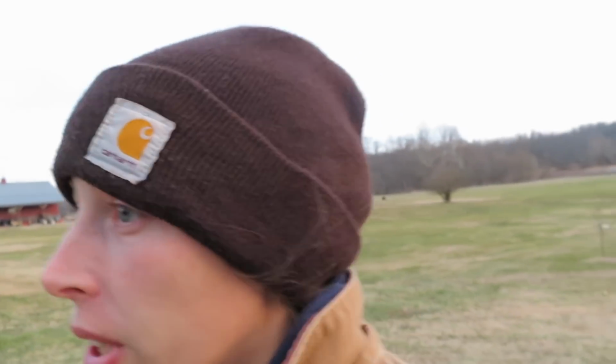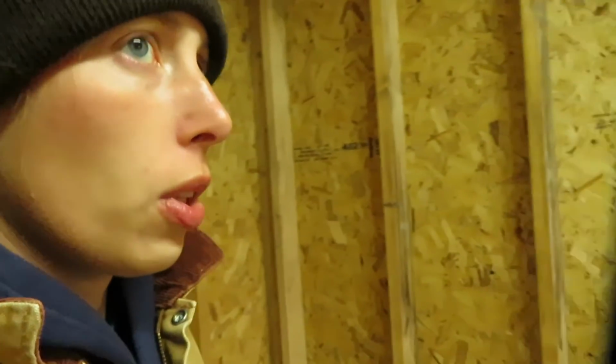Really excited because now my electricity in the barn is basically fully functional. We're going to use it for a little while off some extension cords, and then we may come back and run some plugs and things. We don't really know where we want the plugs or light switches to be. He does have an Alexa dock for me in here, so I can just turn the lights on with my phone. But we are eventually going to probably do a hole through here so that the lights can stay plugged in, that kind of thing.